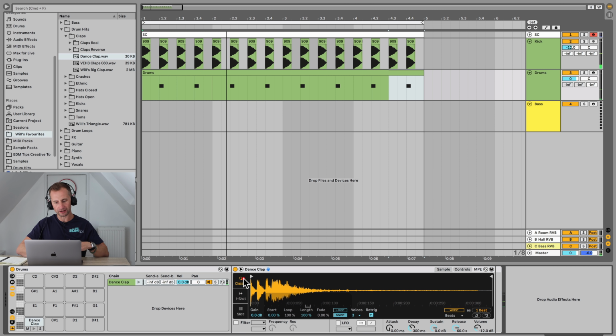Cool. Right, I'm going to get rid of some of that reverb on there, and the way I'm going to do that is just turn down the release, maybe turn down the sustain too. Turn up the release a little bit, just to tighten up that drum sound. Now this is why I use drum rack. I'll show you this really quickly.